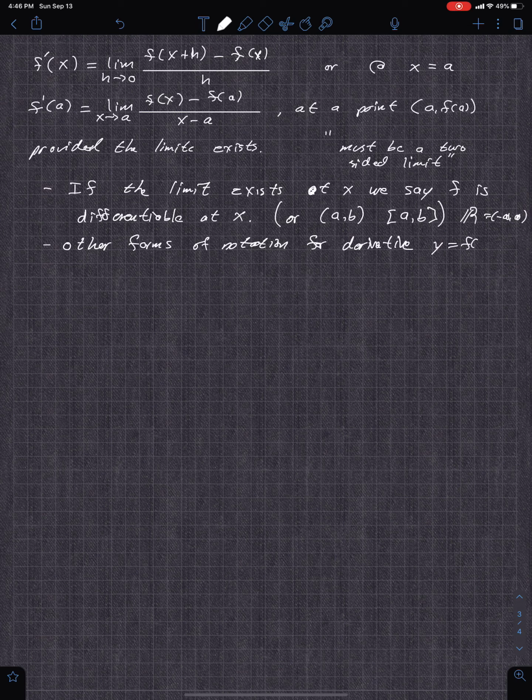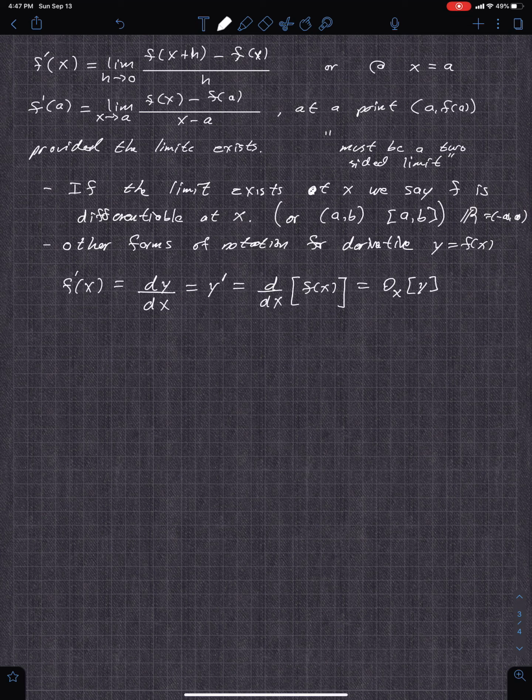So if you have y equals f of x, we define basically f prime of x, but here's some other notation. We can say dy dx is the other notation for derivative. You can say y prime, the superscript we call a prime. We could write it as d dx, and so this basically means the derivative of whatever's here with respect to x. This tells you the variable you're taking the derivative of. So you can say d dx of, say, f of x, right? All of those mean the same thing. And here's another one that's not used as much, but you can do a capital D with a subscript of y, something like that.